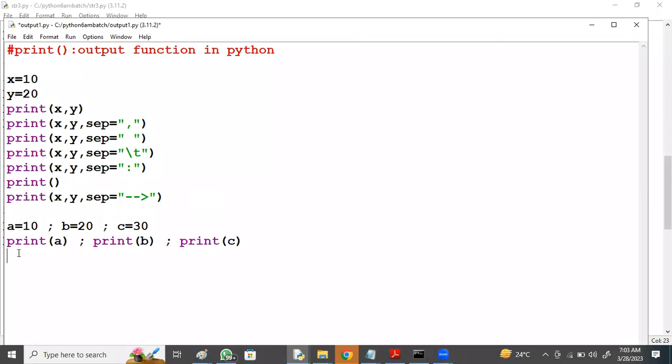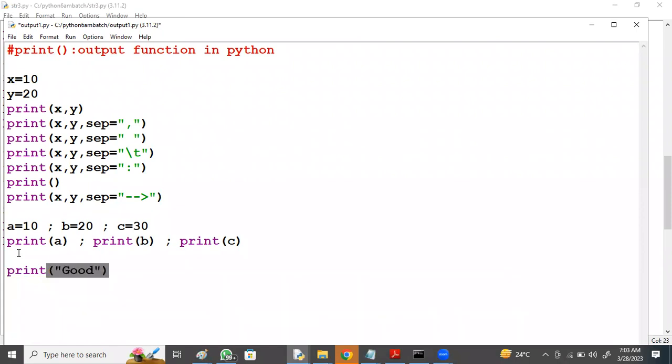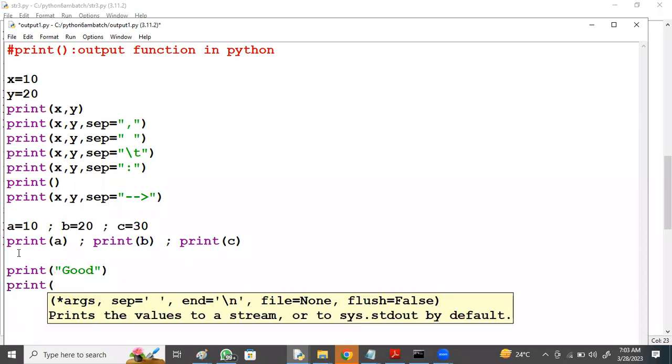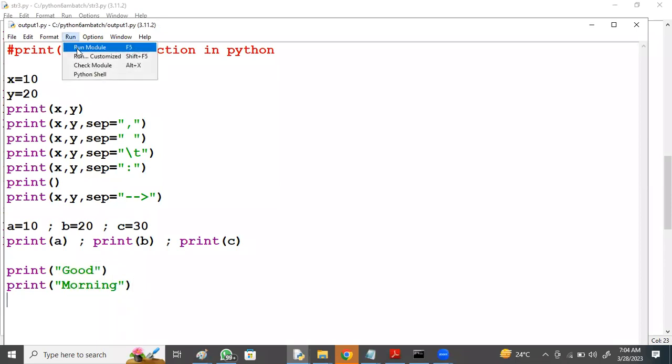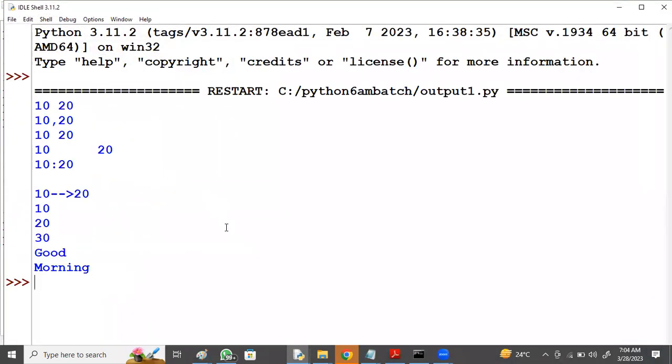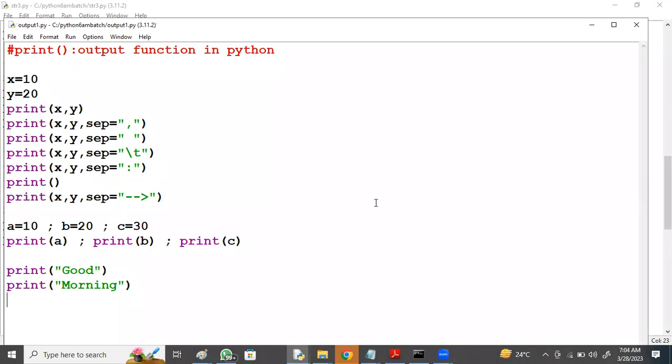Okay. Now see this. Print good and print morning. Will it print in 2 lines or in a single line? Try to answer. Will it print the output in a single line or 2 different lines? 2 different lines. Prints good and goes to the next line. Prints morning and goes to the next one. So you will see 2 lines. But I want good morning as a single line. There will be 2 print statements, but I want the 2 print statements' output attached in the same line.